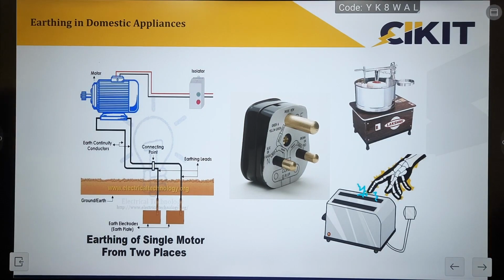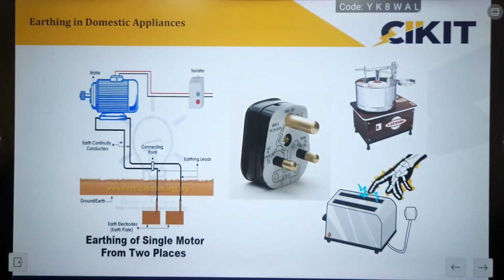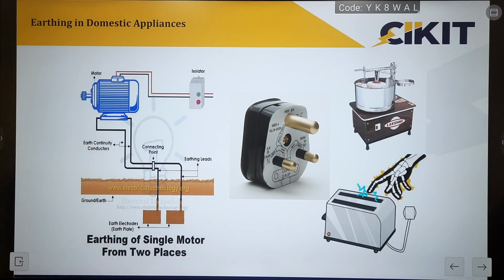So the most common misconception among people is that earthing is suitable only for industries and commercial buildings, but that is not the case. If you take ours as an example, we work in offices from 10 to 6 or 10 to 7, but after that we go home, and all of us are consumers of electric power. We use day-to-day electrical equipment, and we are all consumers after our office hours. So electrical safety is very important to each and every house.